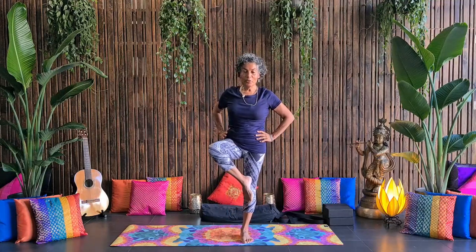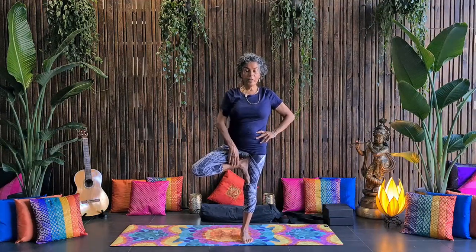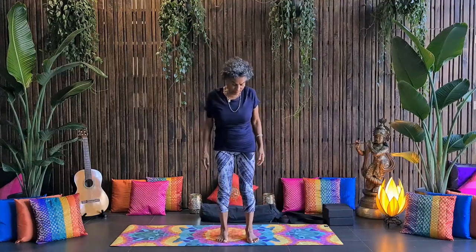Lift the right heel, lift the knee, rotate through the joint, and you're bringing that foot up onto the inside of your left thigh. So you're focusing on working the heel in and that foot into the left thigh, activating the thigh. And then if you can, you reach your hands up towards the ceiling, the sky, and then release. Give your legs a shake.